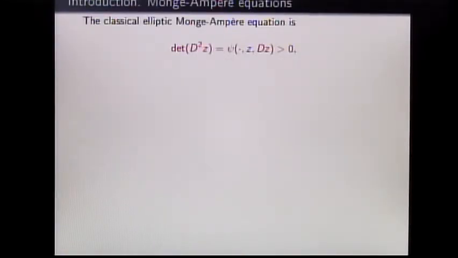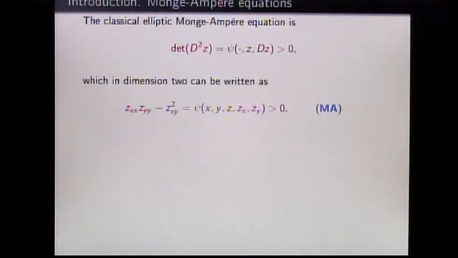The classical, the more well-known Monge-Ampère equation that we can consider is this one I have written here. Determinant of the Hessian of a certain function equal to a positive function. That the function on the right is positive makes the solution convex. It is elliptic. In dimension two, the dimension we are going to work in here, we can rewrite this equation, which is originally related with optimal transportation problems, in this way here. Determinant of the Hessian equal to a function C, which may depend on the coordinates in a domain of R2, the solution z, and the derivatives of the solution.